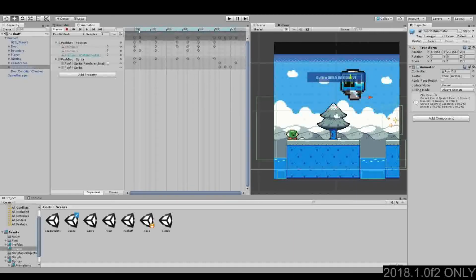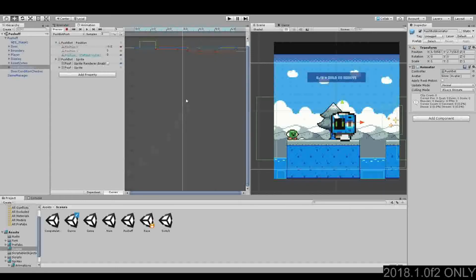Now you see here that the movement was kind of pixely, like an instant change. You can see how it instantly jumps up and then jumps back down. That's because I set the curves. By the way, this is a bit advanced for a beginner, I believe. But basically what I did was click on one of these points.